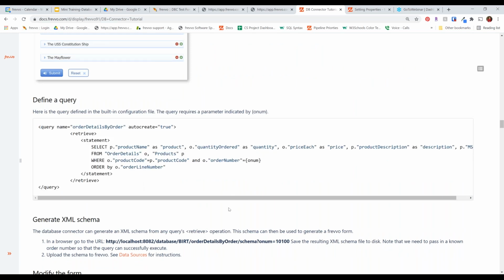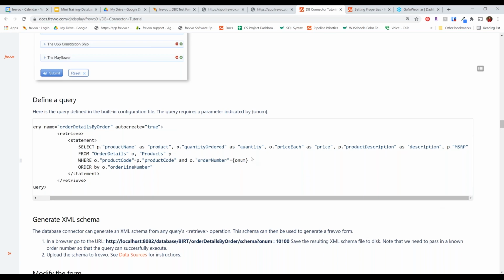Now this is a little bit of a different formatting, and I think that's really for the purposes of the documentation to outline it this way, but just in case you're wondering why that looks a little bit different. So this select statement is selecting product name, quantity ordered, price, product description, and then MSRP.